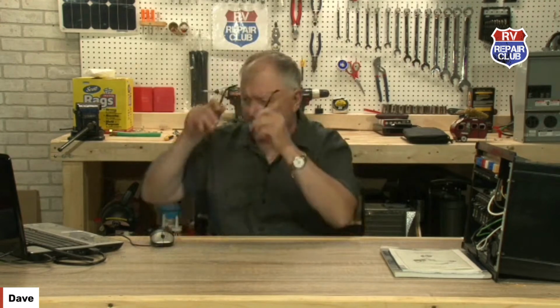And again, those front airbags, I don't think are going to do much for leveling that coach.